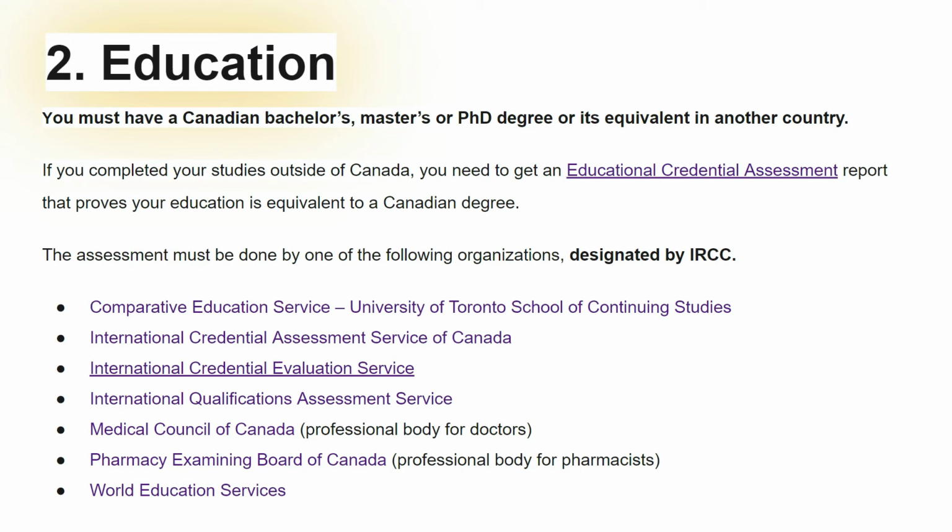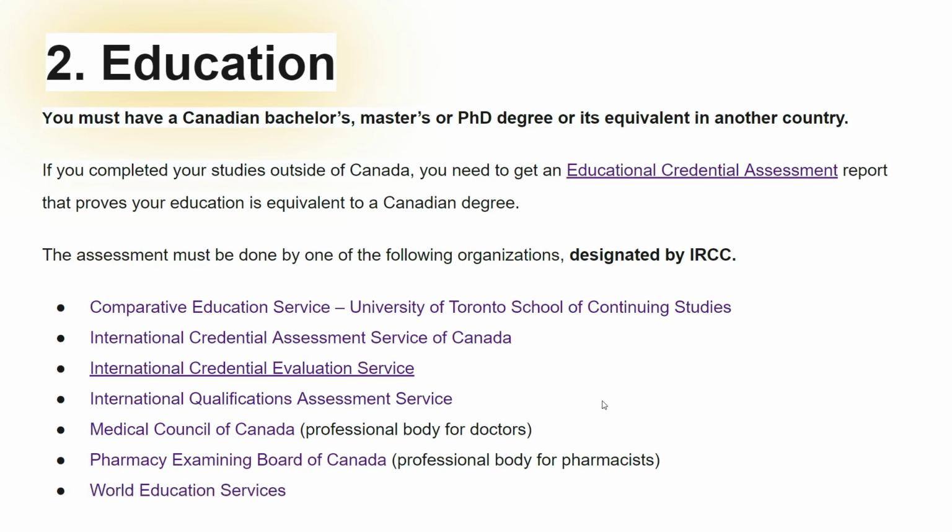And those who have not studied in Canada and got their master's, bachelor's or PhD degrees from India or Pakistan or China or the Philippines, from wherever in the world, have to get their equivalency through designated bodies here. Comparative Education Services does your assessment of your documents, and then they will make a report that your foreign qualification is equivalent to the Canadian bachelor's degree, master's degree or PhD degree. Okay, you must have this equivalency report from these designated organizations. Okay, so only two things I have to mention here.